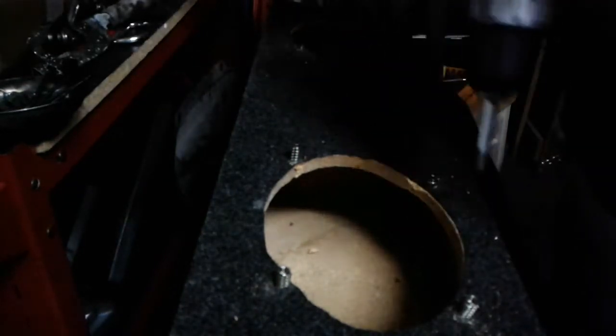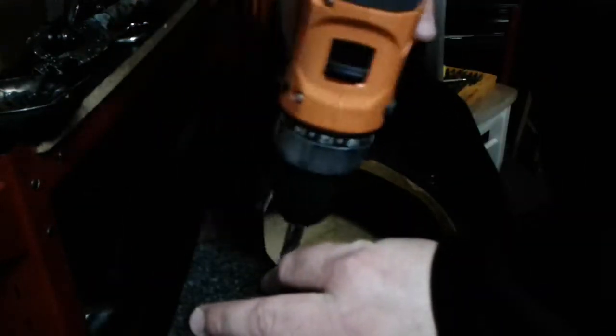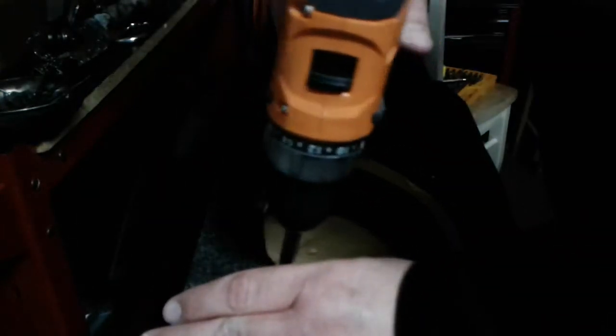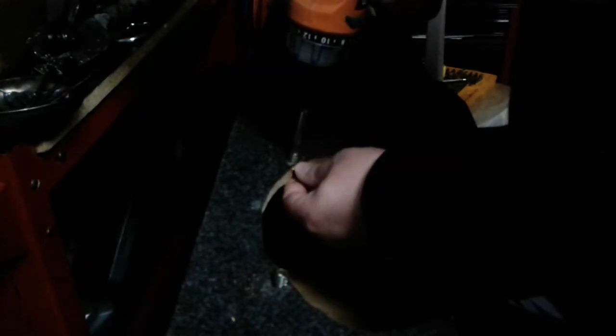You just want to go a little bit to get it started in there. This slide — it's a piece of shit, this one — it doesn't want to slide, but it's supposed to slide over your bit entirely and drop right down on top of it. So if you drill, the slide covers the pointed part of the drill bit so you'd just hit the round part and hopefully not go through. I'm definitely not even gonna try to put that one in — I'll wait on that one.